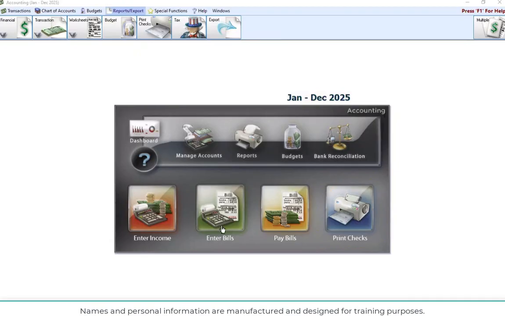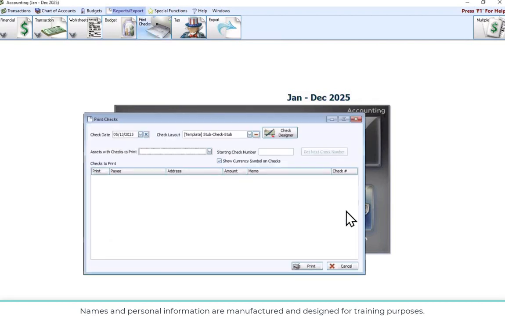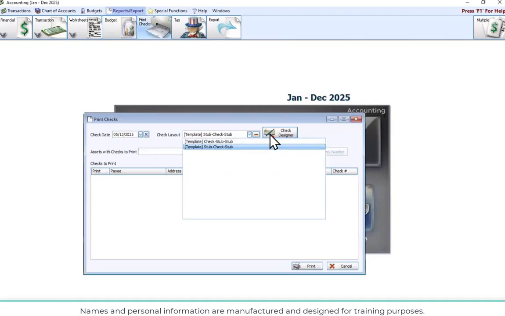All right. So when printing checks in Church Windows, and this is a common question we get from churches that are considering buying the software, more often than not, more than anything else, I'd say, in my two or more decades of doing this, is asking us about what check styles Church Windows supports. And it's very simple. Right here, they're listed. We support a check stub format, or a stub check stub format.